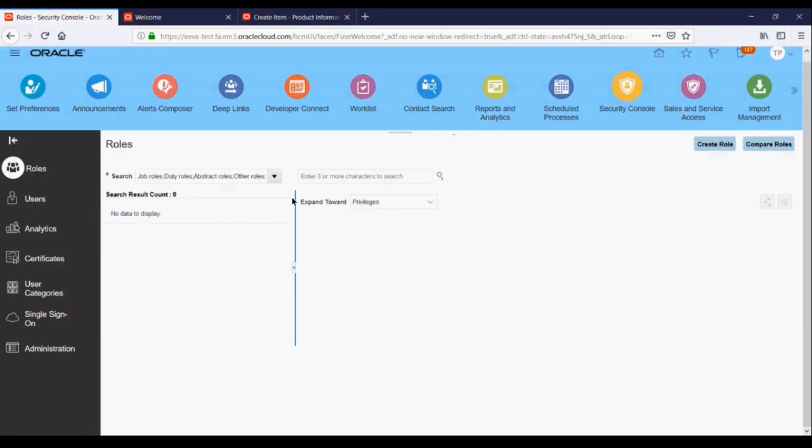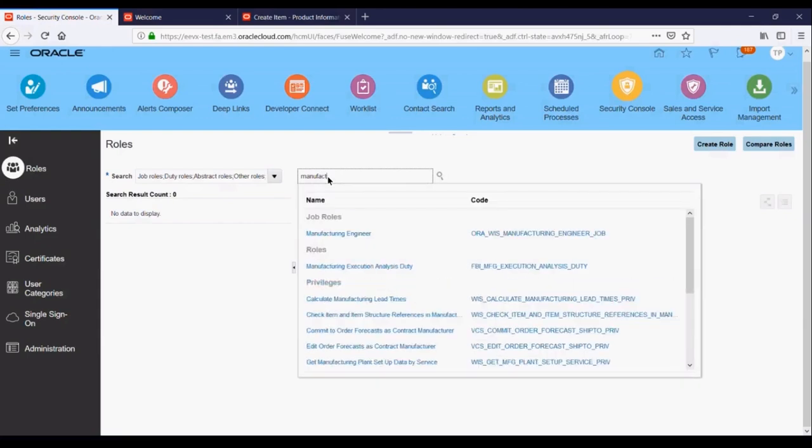But if I'm a novice person, I don't even know what roles exist, but I want to search for some manufacturing role. And just logically, I'm kind of searching. Can you please give us a quick overview of these roles, because that's very important for any implementation? So what are the seeded roles?